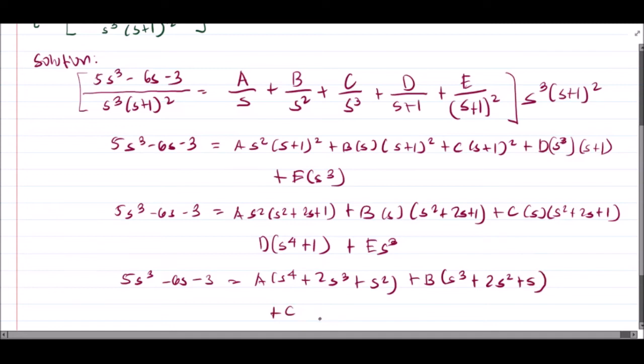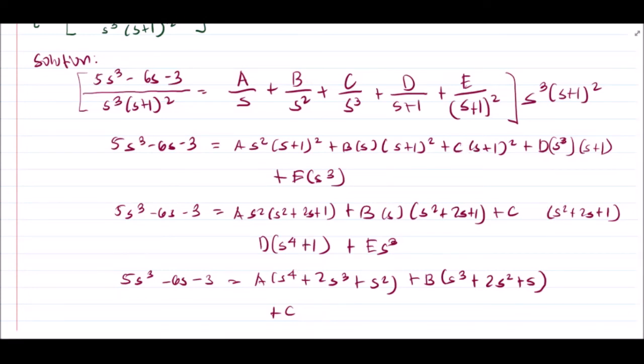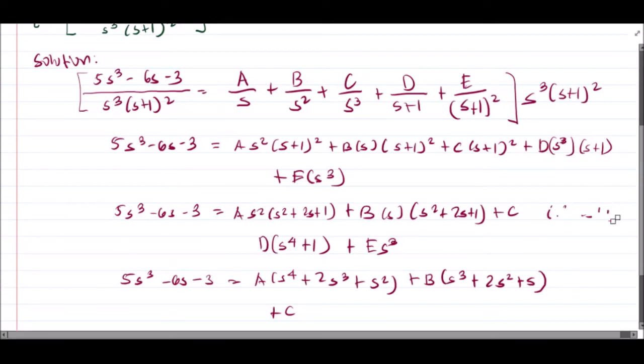that will be also equal to, okay, so for c, I believe we don't have an s for c, no? So just review this one, we made an error for this one. So there is no s in this one as shown, so that will just be equal to s squared plus 2s plus 1, no? So just copy here, s squared plus 2s plus 1 plus b s to the 4th plus 1 plus e s cubed.